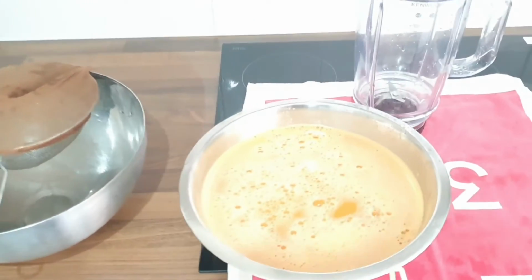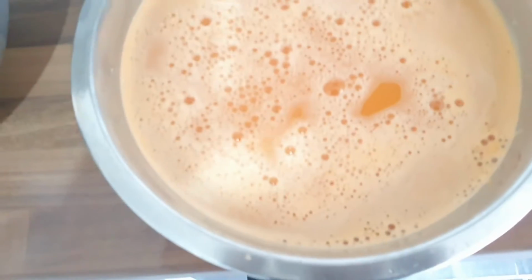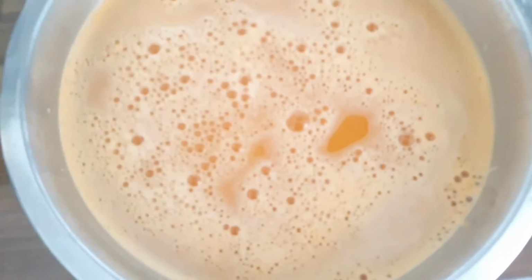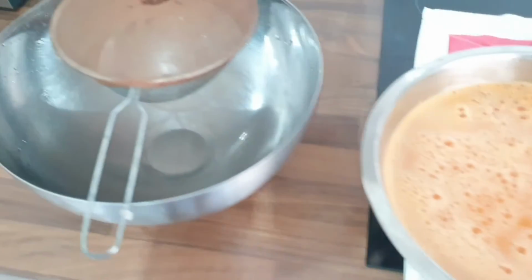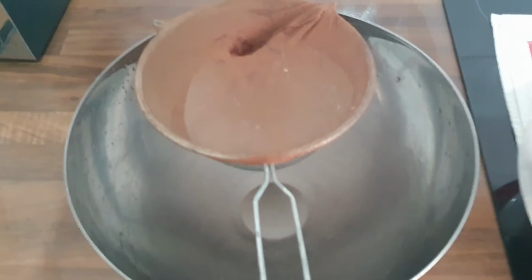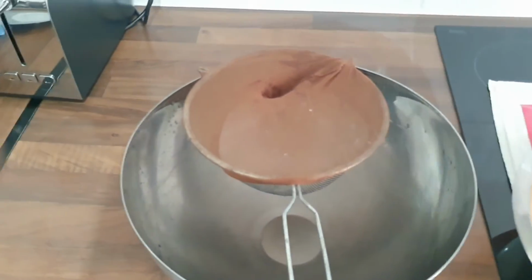So we soon done now. Time for the final straining. So you will notice it's very frothy. That's all down to the pineapple. That's just the nature of the pineapple. And as I said, I rinse the brand new stocking cap, put it over your strainer, and then you will pour it in.